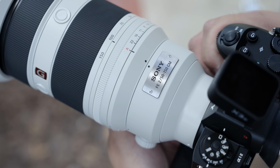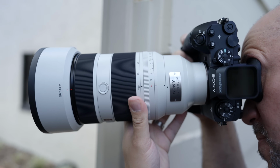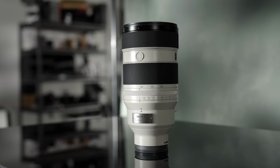19 elements in 17 groups that include 2 XA elements, 2 aspherical elements, 3 ED and 2 super ED elements, all of which help to minimize aberrations. The 11-blade circular aperture helps create the smooth, creamy bokeh that G Master lenses are renowned for. We'll take a look at some examples of that in a few moments.